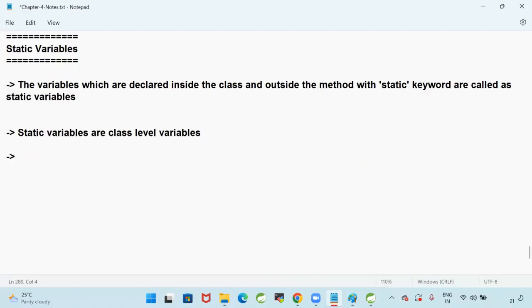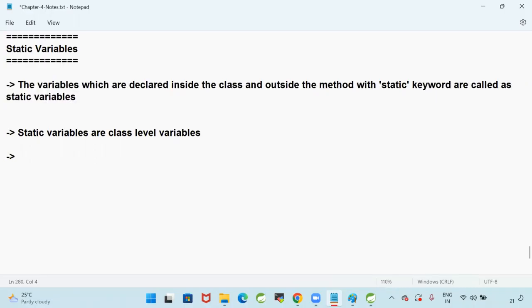What about the static variable? Close friends. That's why when the class is loaded, immediately it is going to allocate the memory for the static variable. Just simple. Learning programming is not difficult, just relate it to your real life example. Two people came. One person is my friend, another person is not my friend. Whom will I meet first? I will meet my friend. I will wish my friend.